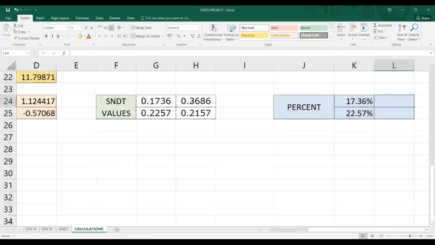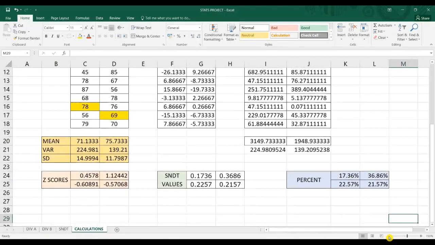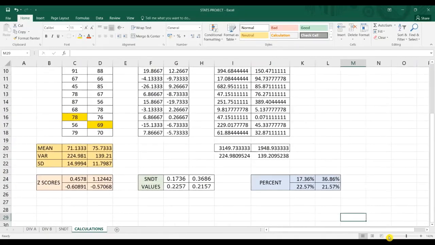The third value is 0.3686. So it will be 36.86%. And the last value is 0.2157. So it will be 21.57%. So now basically we are done with all our calculations.